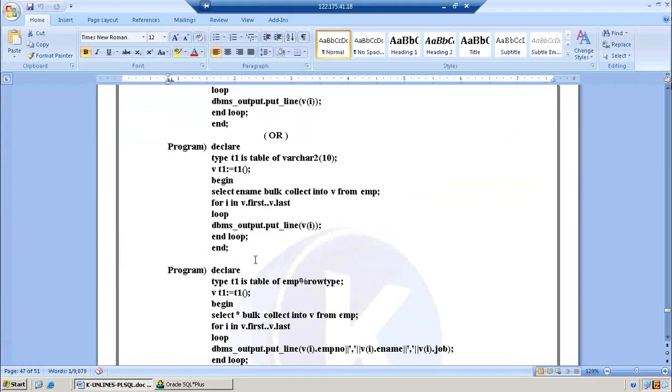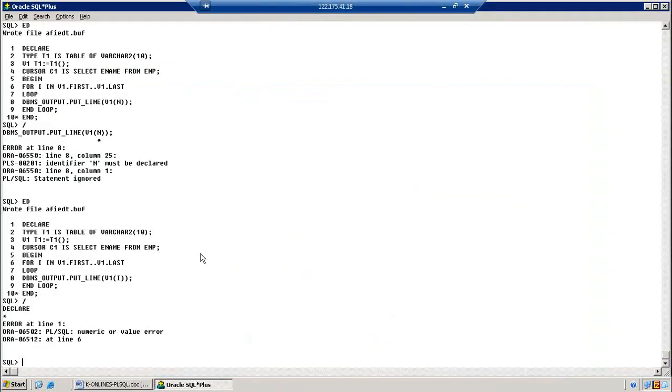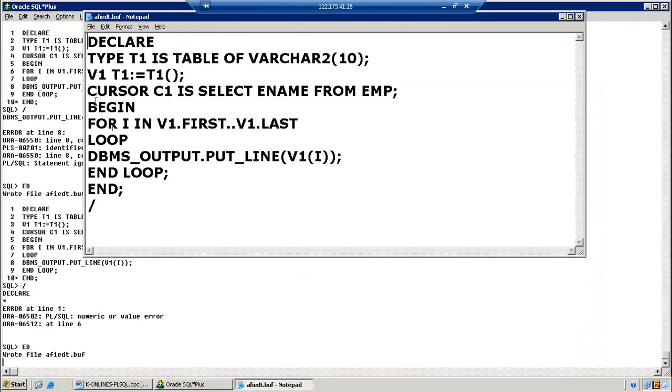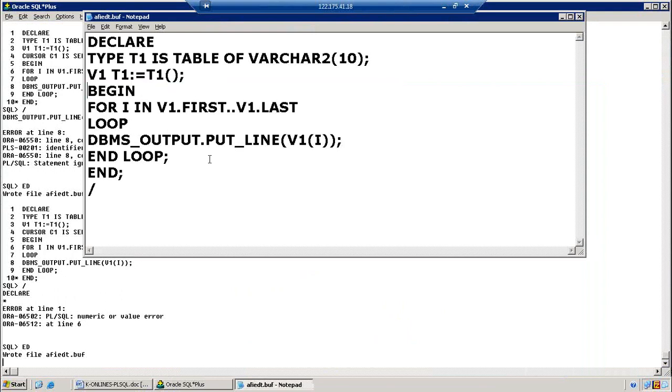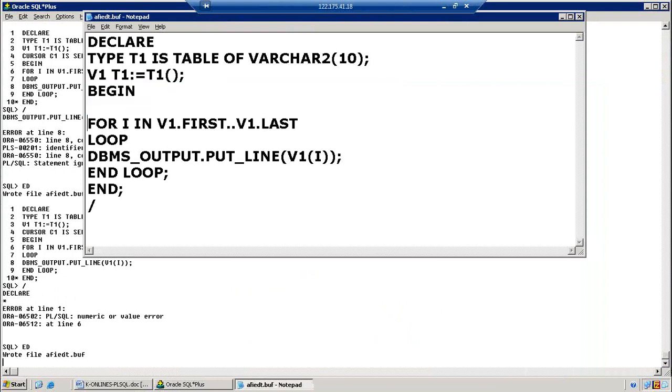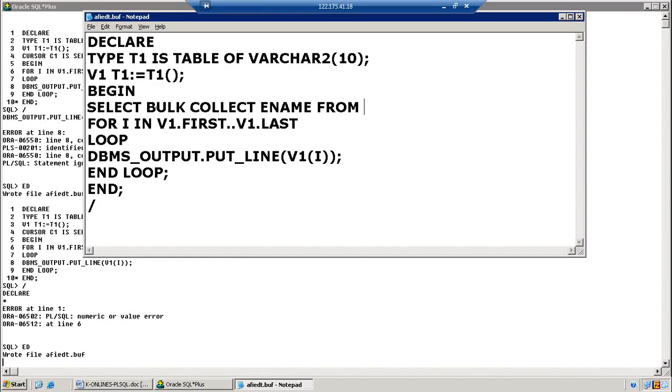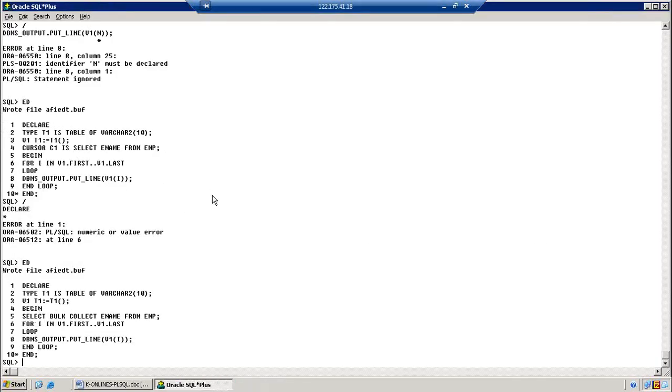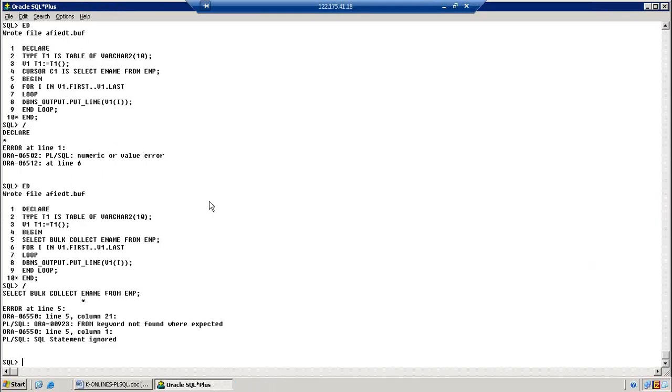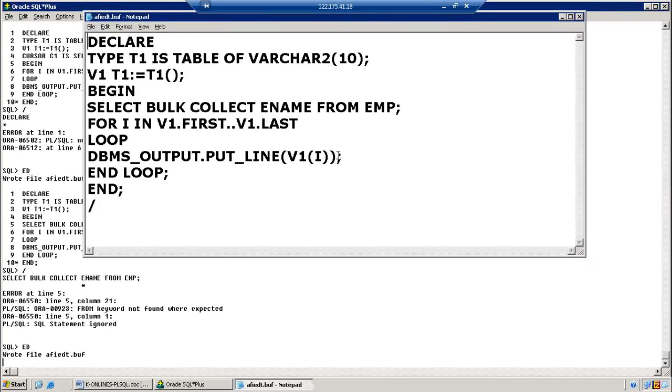Okay. Then here we specify the bulk. Means we remove that one. We no need to define the cursor. Here select bulk. Yes. So here only one name. Bulk collect ename from emp. Oh, sorry.